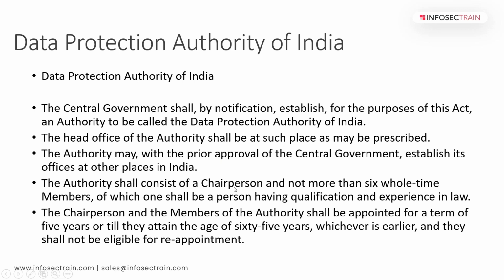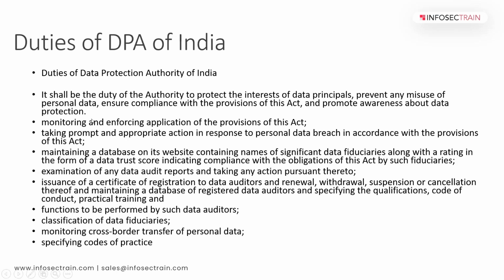And then the chairperson. It is clear it is a huge thing. I have not added here how the Data Protection Authority of India is going to be formed. It's six whole-time members. Out of that, one chairperson will be there, and how we are going to select this chairperson and what the conditions are for him to be selected, those things are also going to be part of this. So the duties of the DPA, similar to other things that we have, include functions, and it is the one who will be making decisions at the country level.